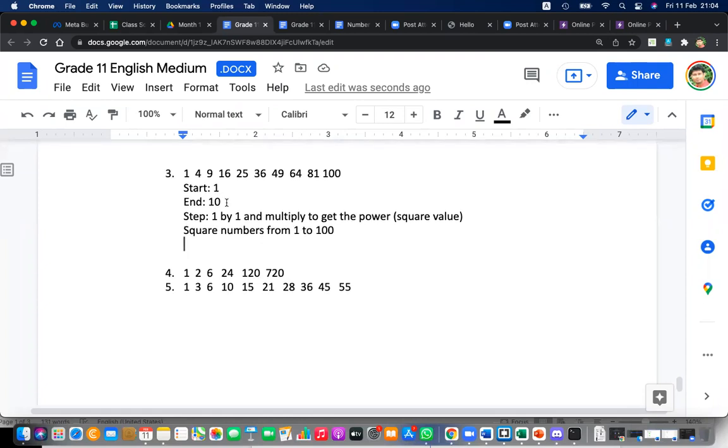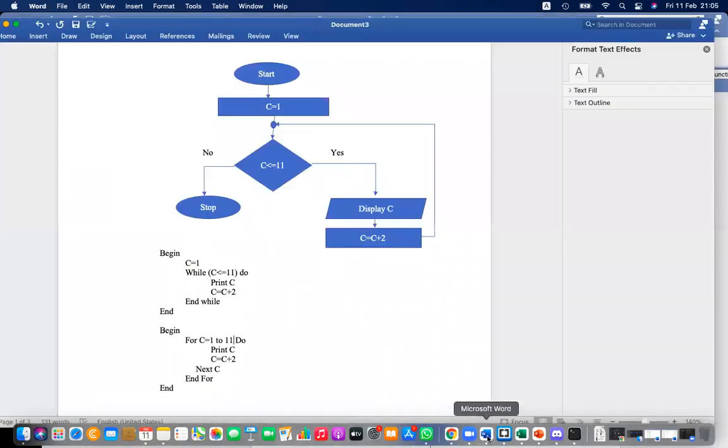So printing from 1 to 10, we have done that. The only thing left is to multiply the values, or find the square value. So 1 into 1, 2 into 2, 3 into 3, 4 into 4, likewise 10 into 10. That's it. Let's go and modify the code. So now we have the plan: start from C, go up to 10.